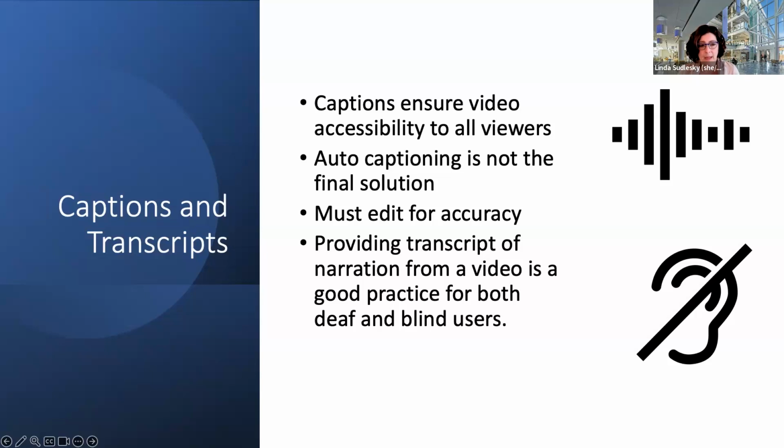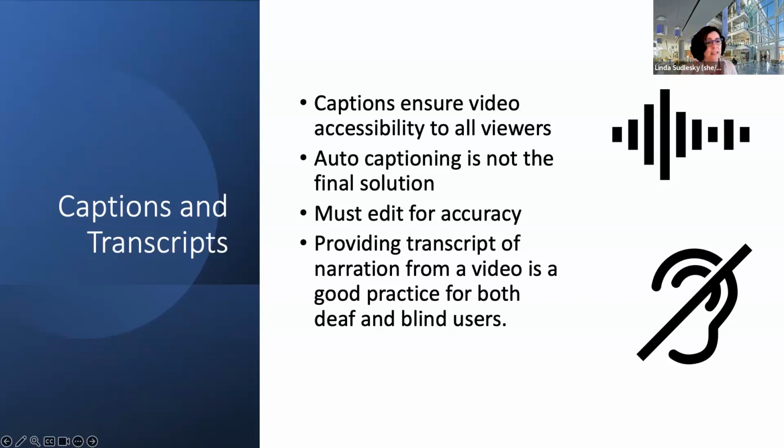And we're not just speaking about those who are having trouble hearing or deaf, but those who might be in the community and unable to play the audio because of the environment that they're in, but they want to be reviewing your materials. And the captioning is helping them at that point understand what's going on in the video as well.